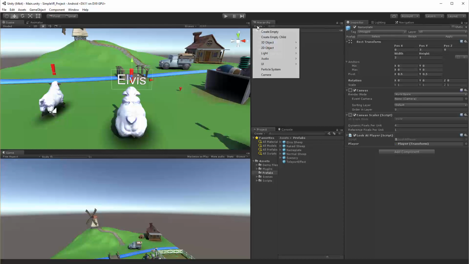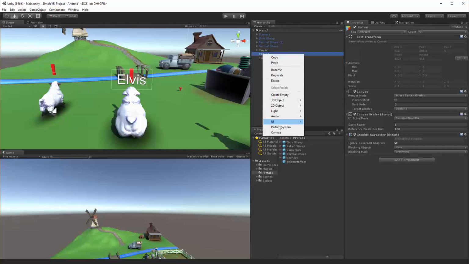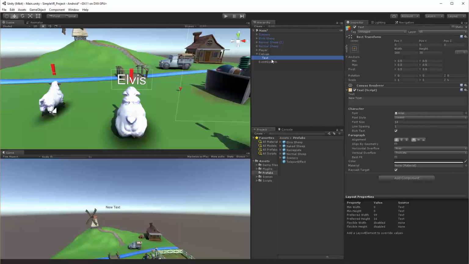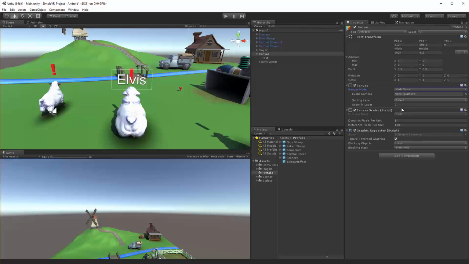So now what I am going to do is go to create, UI, canvas, and this is going to add another canvas in my scene, which I'm going to add a text object to. Now on this canvas, I'm going to make it a world space canvas, and I don't need a graphic raycaster, so I'll just go ahead and remove that. I'm going to talk about these pixels per unit shortly, but I am going to drop my reference pixels per unit down to 1. Now, the width and the height and the position, all that stuff, I'm going to make my width and height 10.